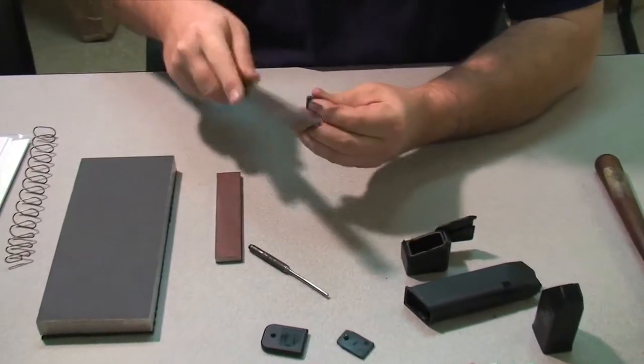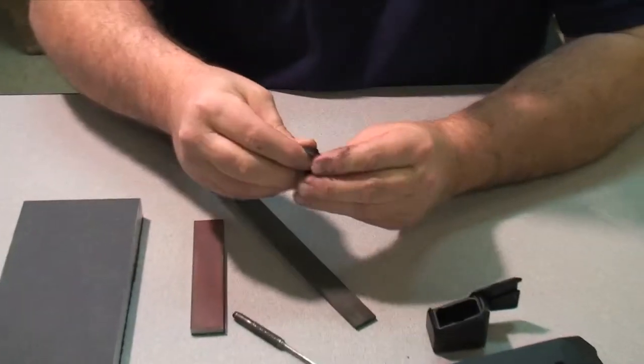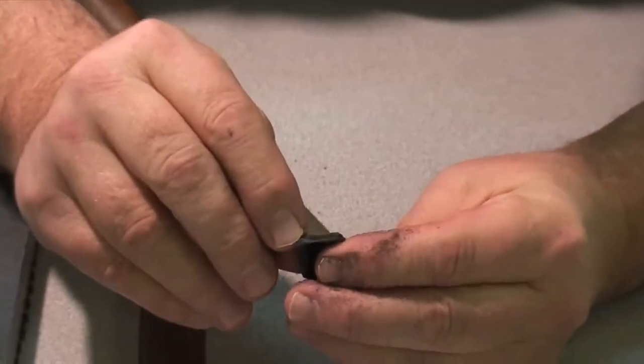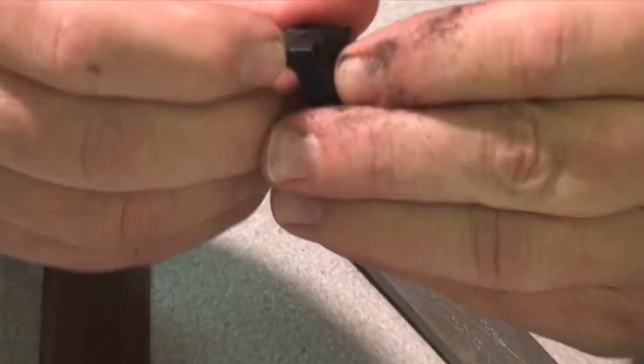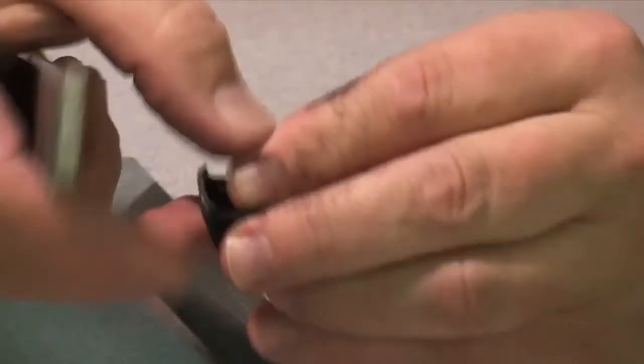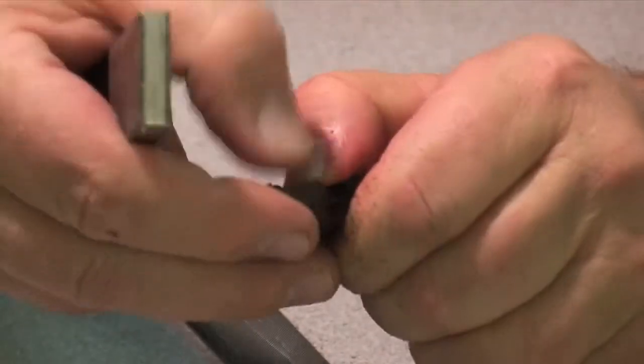If you'll look, all I've done is put a radius here and here. There's some flashing here. Let me get that off of there. You can flip it off with your finger. That little sanding block sure does help because it doesn't draw as big a burr on it. All I'm doing is getting rid of the little bit of loose plastic that it rolled up from filing it.